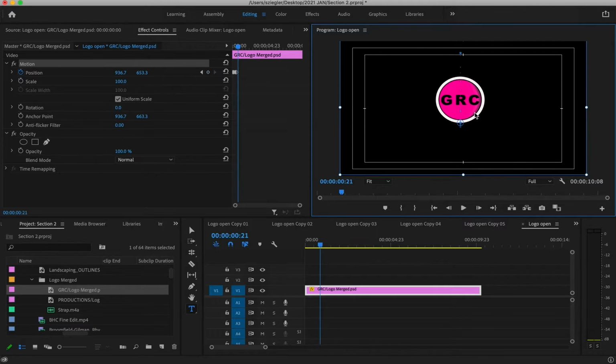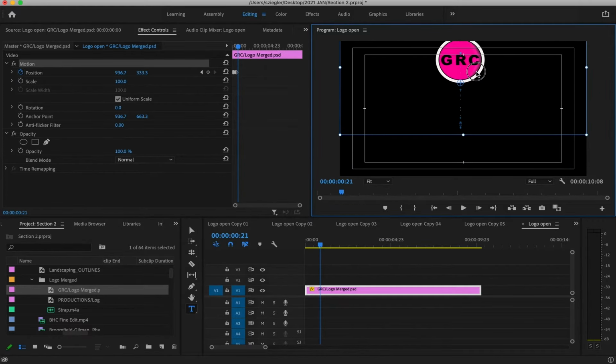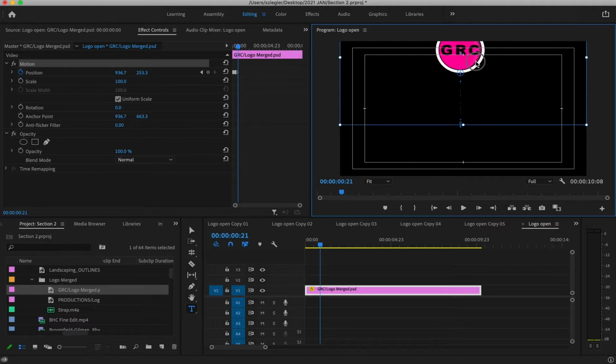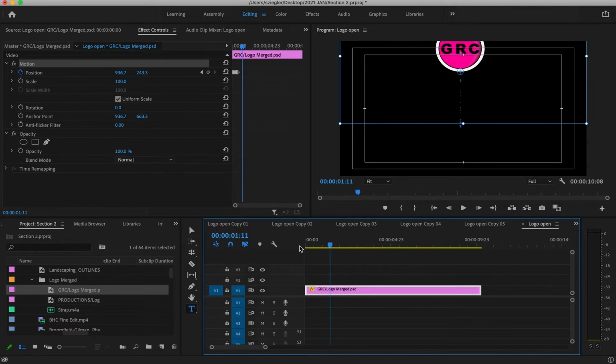We'll go 5 frames forward. Bring it up, maybe at about right here. And as you can see, this is what we have. So we're going to keep going and building these keyframes. Now you may want to adjust the difference in those keyframes to get the proper bounce.